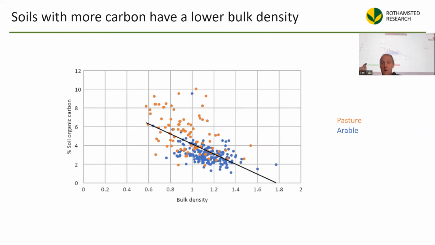This is what we're talking about: the contribution of organic carbon to soil health. So what we can start looking at is sense checking these data and saying, are we seeing what we would expect to see? One of the reasons soil organic carbon is good is because it improves the soil structure. You get less of that compacted, tight soil and a more porous, fluffy, aerobic soil with a lower bulk density. So more carbon, lower bulk density, and we tend to see that more in the pastures than the arable, which is what we'd expect. The fact that it's non-linear is important and interesting, but again, we would expect to see that. We can explore that a bit more as more data comes in.